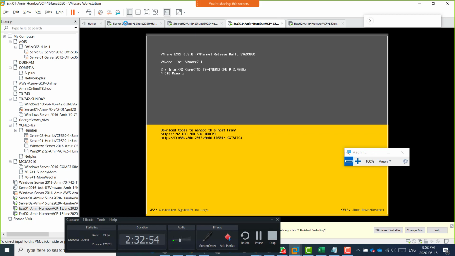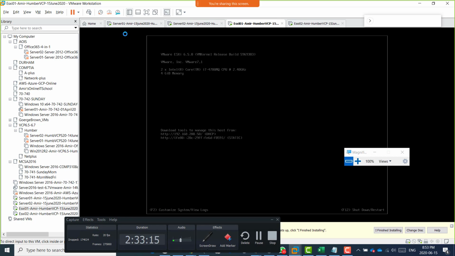So guys, one more point here. We do not need Active Directory for ESXi to work. We do not need Active Directory for ESXi 2 to work. But yes, we need Active Directory for server 2 to function or to log in. Why? Well, there's going to be a vCenter deployed there, then we really need Active Directory as well. But the infrastructure roles are there, so server 1 must always be on.